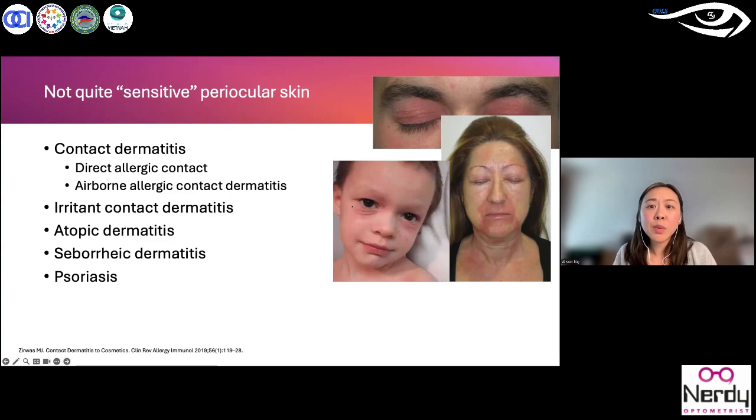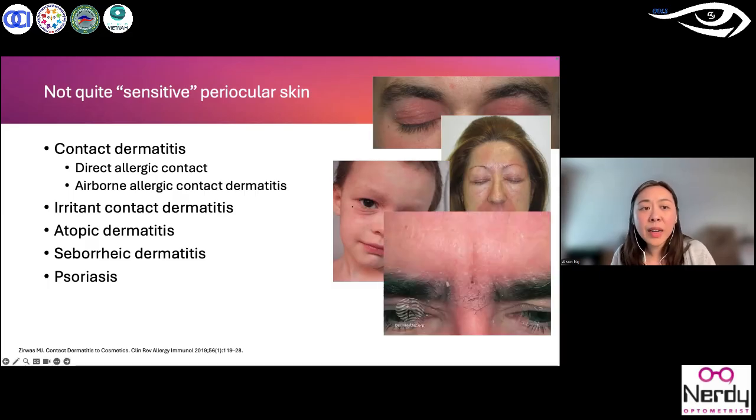We also have patients who sometimes present with atopic dermatitis, and these patients will usually have atopic dermatitis somewhere else in the body. Again, these patients typically present with red skin. There'll be some scaling, and swelling of the upper and lower eyelids. What is quite a classic sign is the Denny-Morgan fold. This is a double folded skin that you'll see on the lower eyelid. For some patients, you might even see dark circles under the eyelids because of the congestion of the small blood vessels in this area.